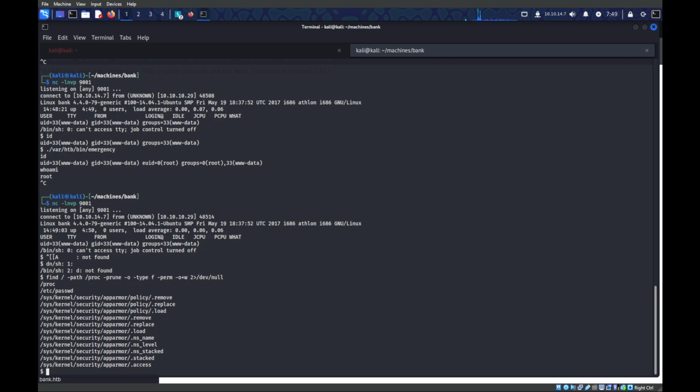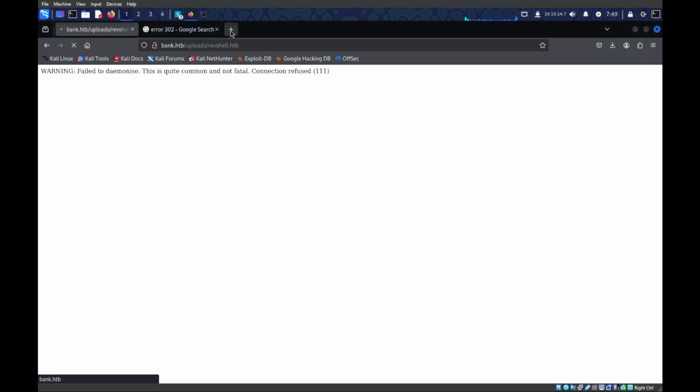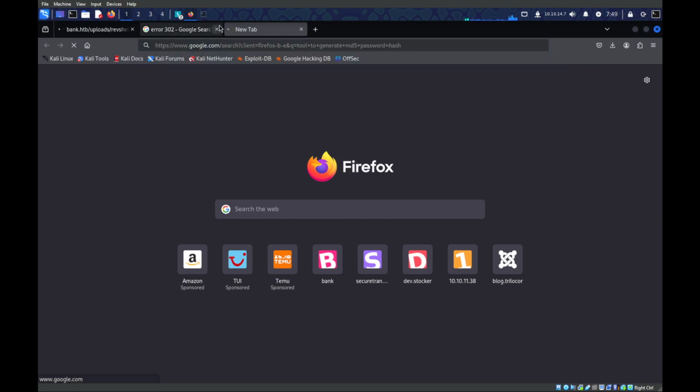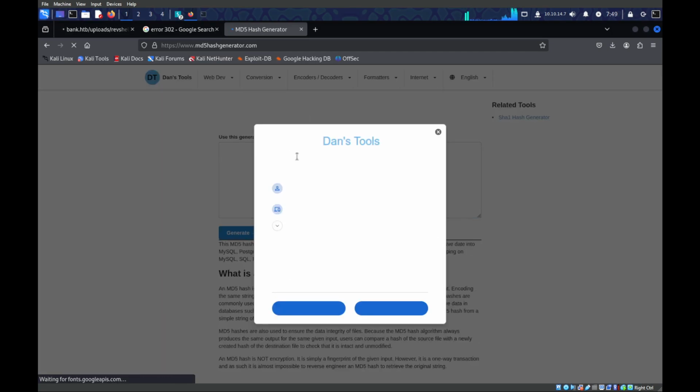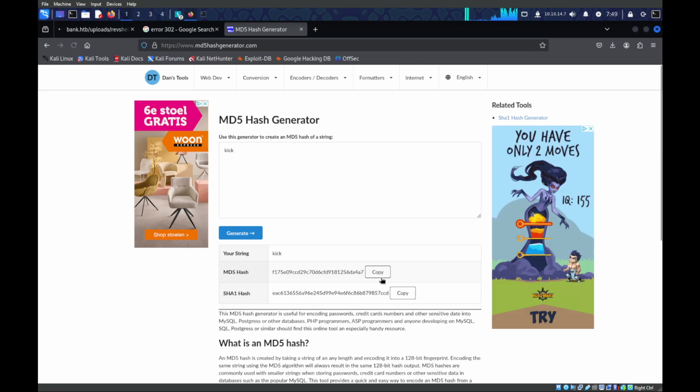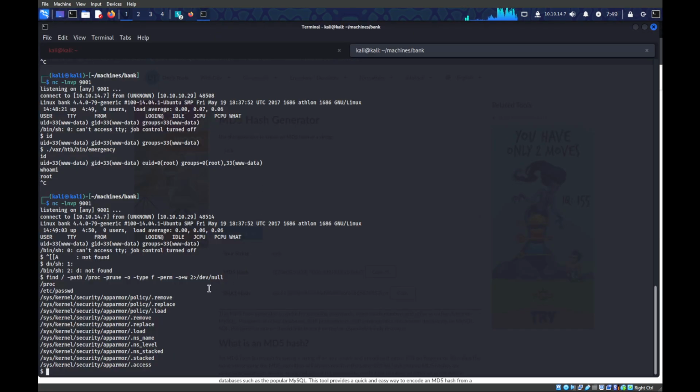And I do have to think about which thing I used again. It was, oh, damn it. I used a tool to make this password. A tool to generate an MD5 password hash. It was, we can use this, it's fine. Use the generator to create an MD5 password hash. Let's just use this one, copy. Right, I think this is good enough.